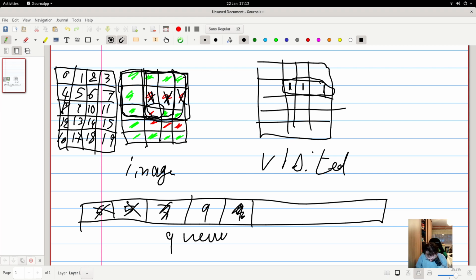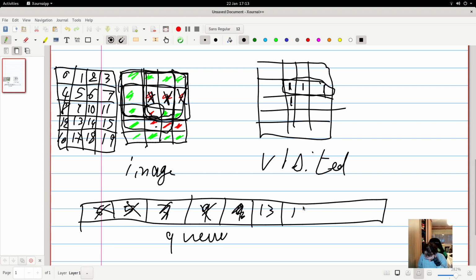Right, so now we process the next pixel, which is pixel 9. So we add it to our list of visited. So we're centered here now. Right, so ignore the one in green, the ones that are already visited. Okay, so we need to add the ones that are left, so 13 and 14.